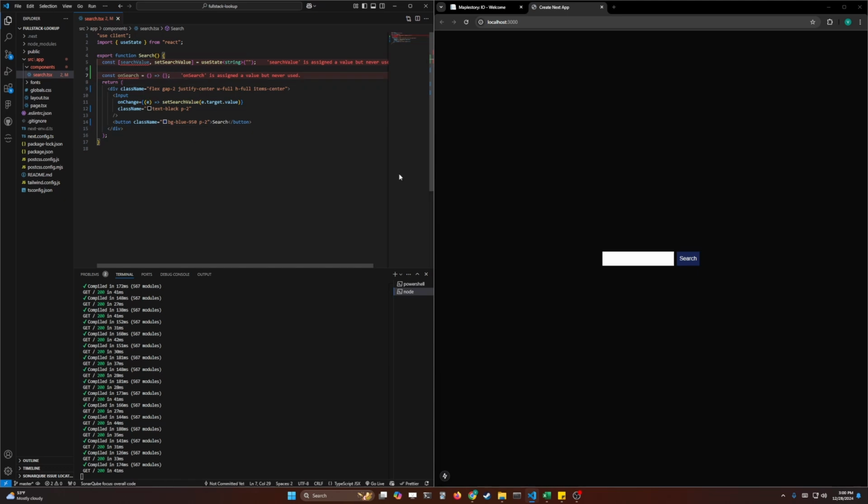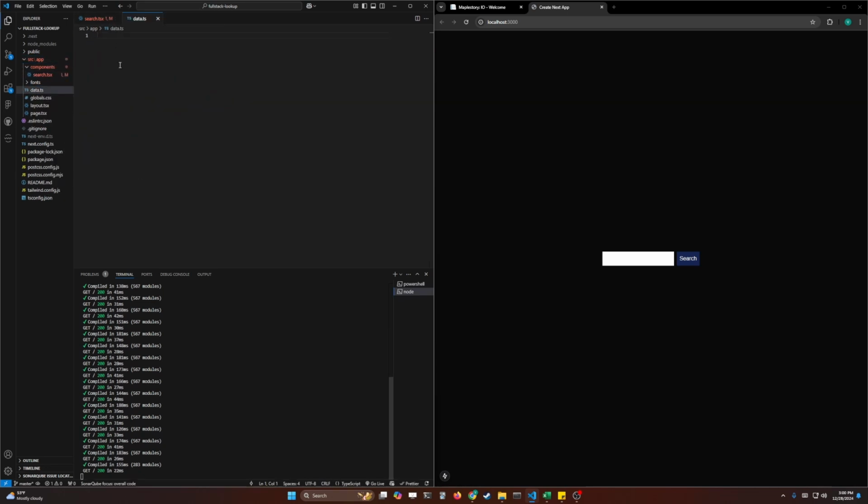Okay, so now that we have the styles done, I'm going to go ahead and add this function to the onClick on our button. So when we click on the button onClick, it'll fire this onSearch function. And for testing purposes, we can create a little data file, since we're going to have to do that anyway in a little bit. So what I'm going to do is I'm going to go ahead and do new file data.ts, and then I'm going to make a simple data structure here, an array of objects that we can search into, and we can get some results back upon searching.